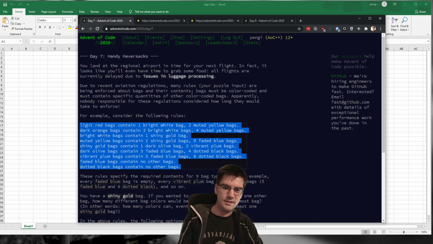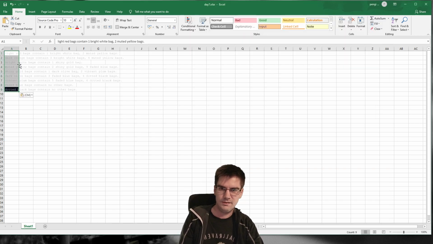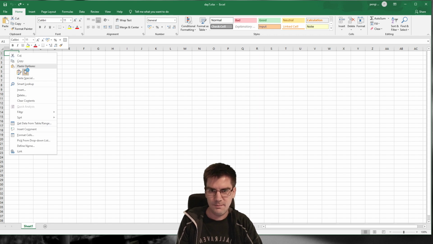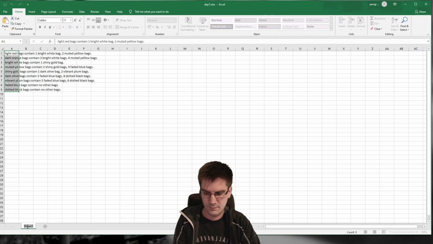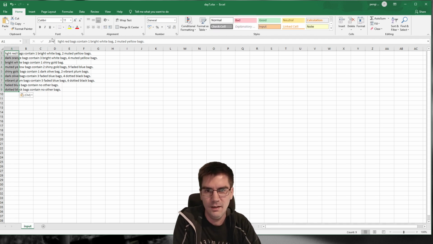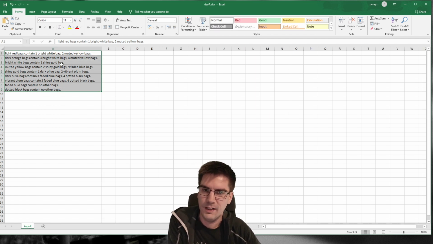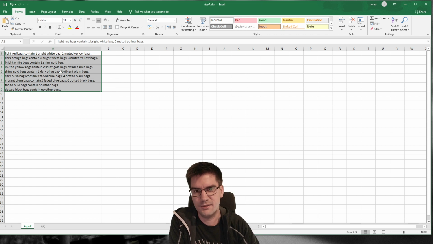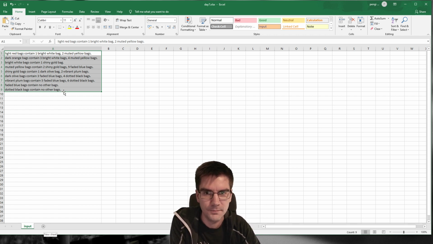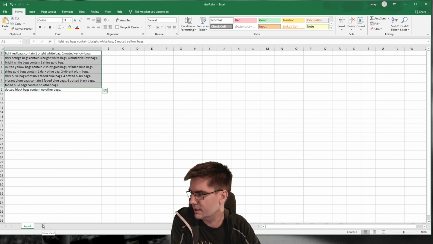In my case, I'm going to test with this input, because it makes sense to test on a small set first. I'm going to import it with matching destination formatting, and I put that in the input sheet. My first issue is not really to start the problem itself, but actually to parse it, because parsing is quite interesting in Excel. So my input is just going to be pasted in the input sheet.